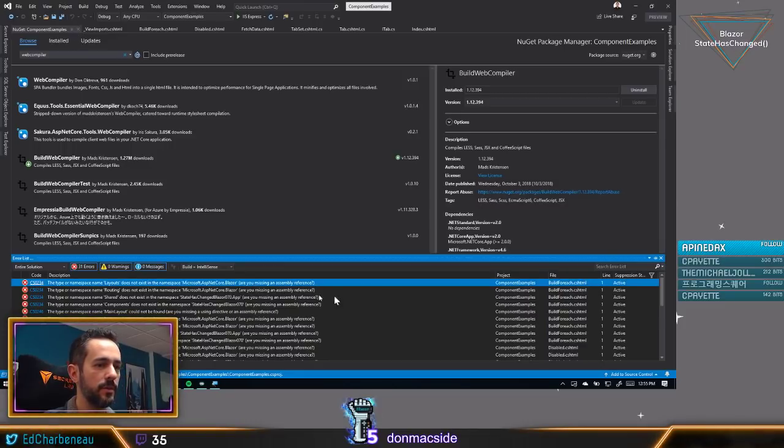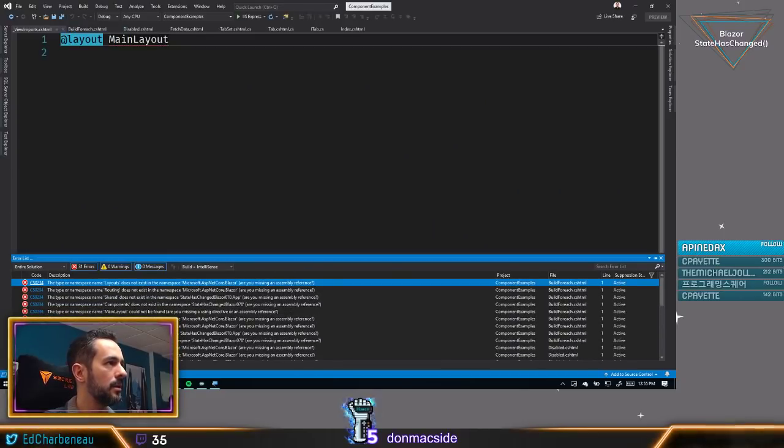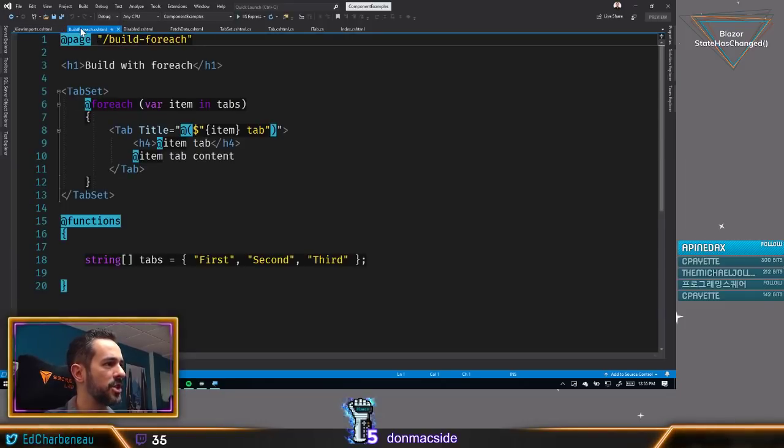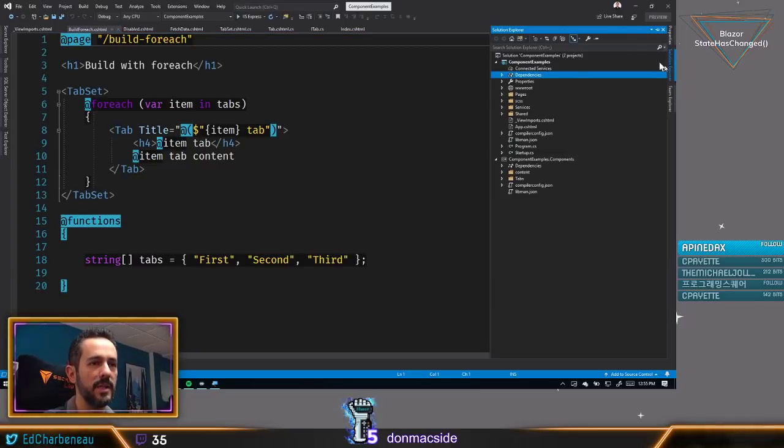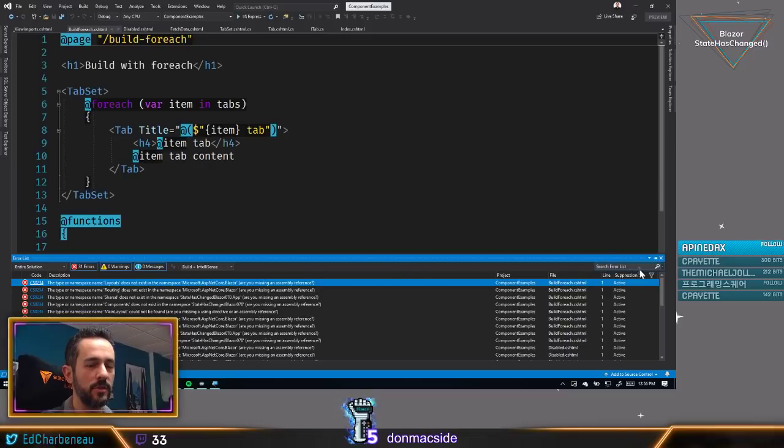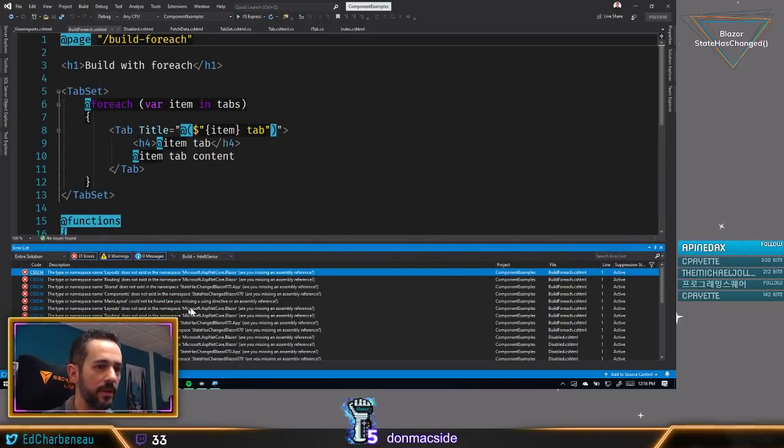Looks like there are some errors finally coming up. I think there's some stuff with layout that changed between the two versions, so I may need to go in and fix that. Let me see if my CSS is compiling. Looks like I'm good with my CSS files. So let's see what our errors are. So this is all migration stuff that we have to deal with.